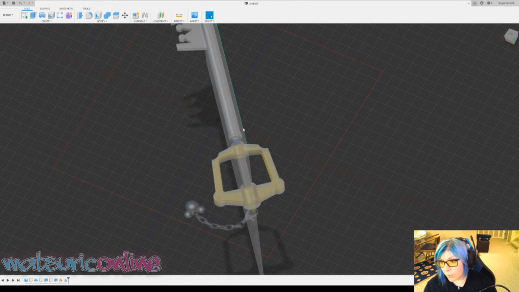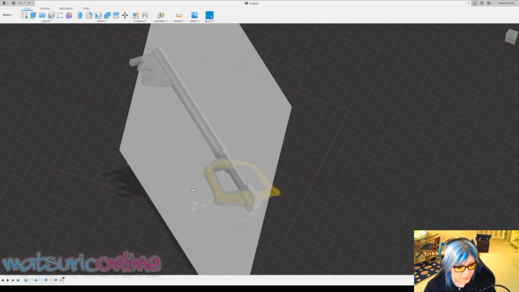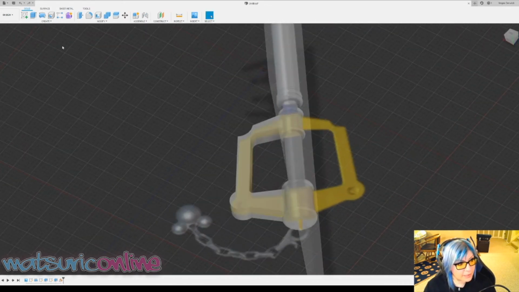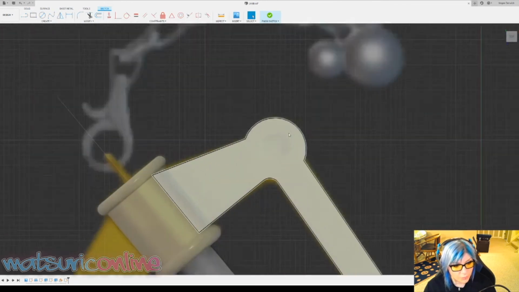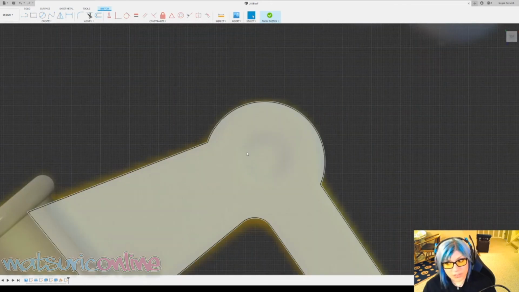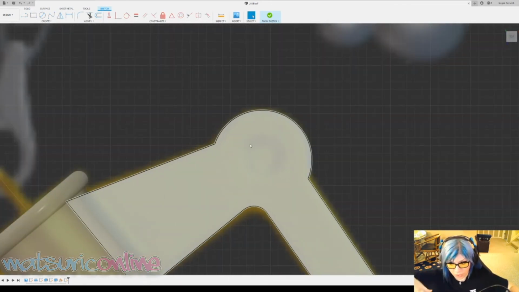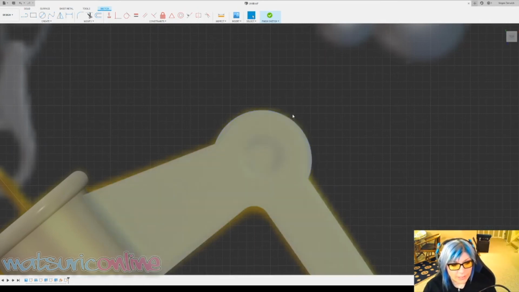So say I don't want to do it yet. I'm not happy with that. I'm not happy how it looks, and I need to make this hole because I want this hole to mirror along with it. So very simple. What you're going to do is just press Control Z. You're going to go back, and you're going to do a drawing right onto this face. All you have to do is click on the face and it'll automatically orient it so you're drawing in relation to this face.